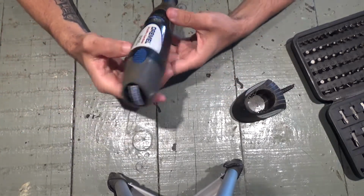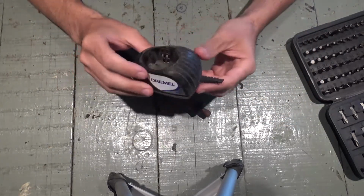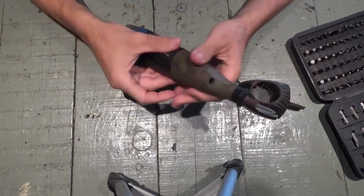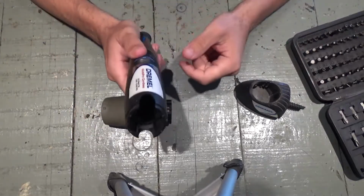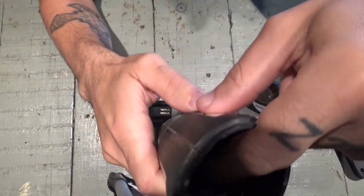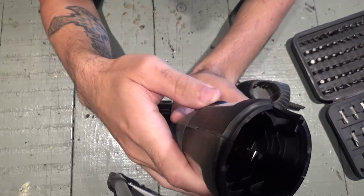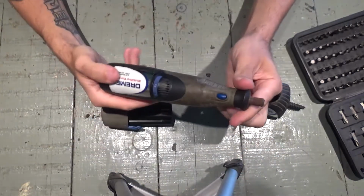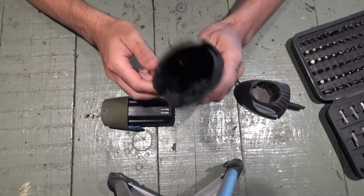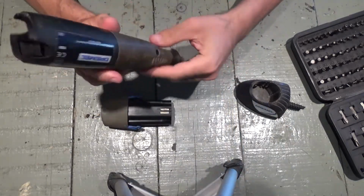Today I have here a Dremel cordless tool. It was given to me by a friend. It's supposed to be broken, and this is the charger. I've been messing around with this, and I've already managed to fix one of the pins inside where the battery touches to feed power to it. It was not in place. I managed to fix it, and I'm pretty sure that this still works. So I'm gonna keep it.